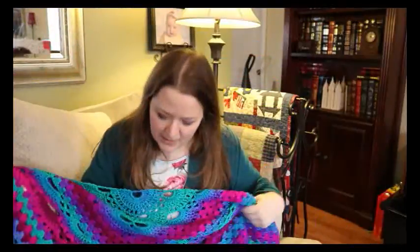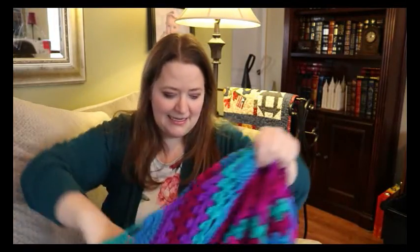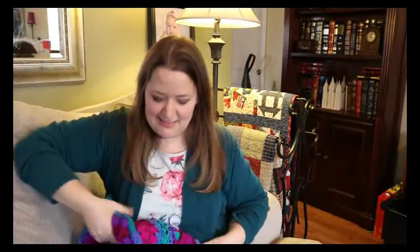And anyway, I intended to make this for my sister-in-law, Lena. Actually, Lena's another person that might see this. I have no idea. She's a little bit of a crafter herself. Anyway, so that's going to its forever home soon. I've been holding on to it. She knows she's getting it. Holding on to it to make this video specifically.